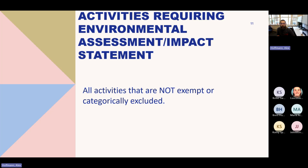When we talk about what might fall under this, those would be largely big projects, generally new construction projects of 5 or more homes. It could be conversion from one type of land use to another. And these projects, they go beyond basic environmental reviews, and they have to consider additional community impacts, which is why we try to stay away from them when we can.